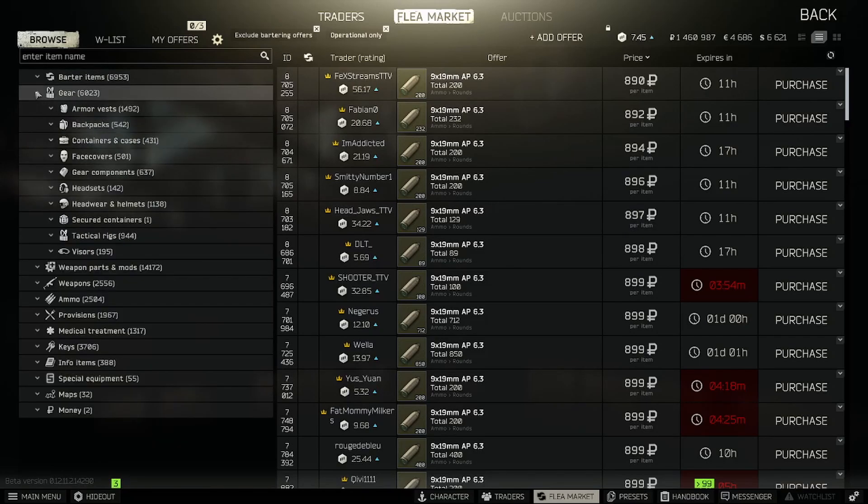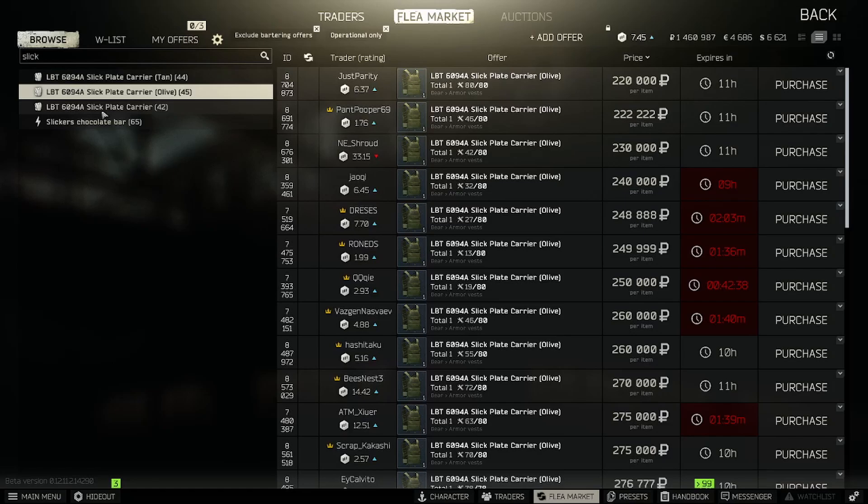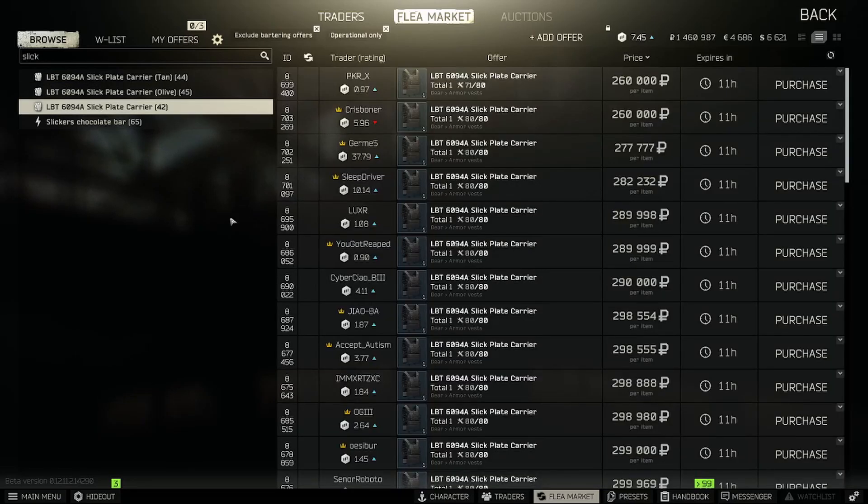Some of your more popular barter items — there's plenty of other stuff like slicks we can look up. Let's type in slick; it's easier that way. Slicks might go up in price, they might go down — we'll just have to see. They're going to adjust accordingly over the next couple of days and weeks. If this loot buff does actually impact enough players to the point where they're making a lot more money, we'll just have to see what happens.